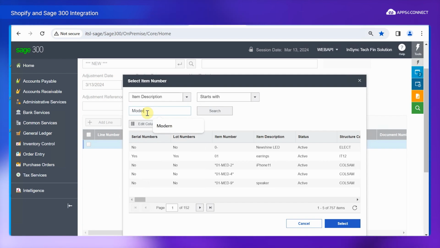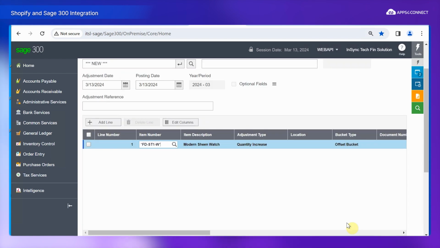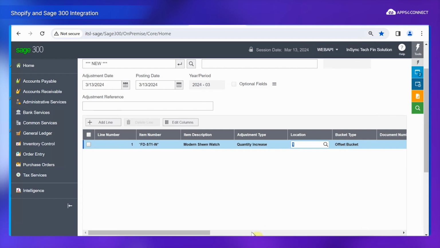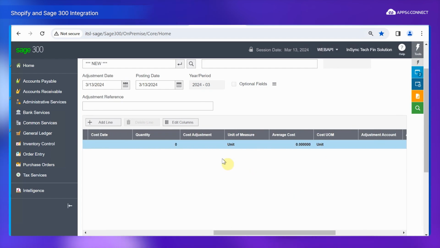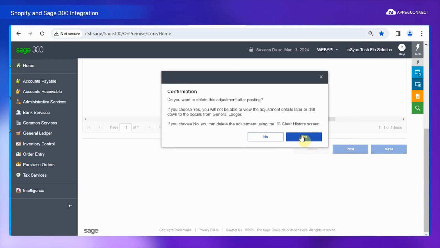We search the item, select it, and find the location, which was in the central warehouse. Moving down, we find the quantity, we raise it to 50, and we further go and post the data.